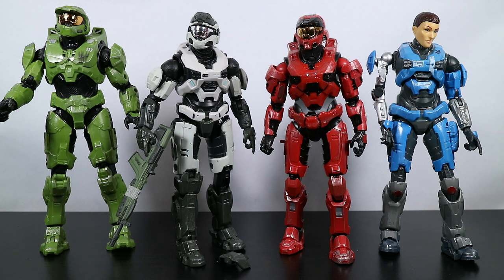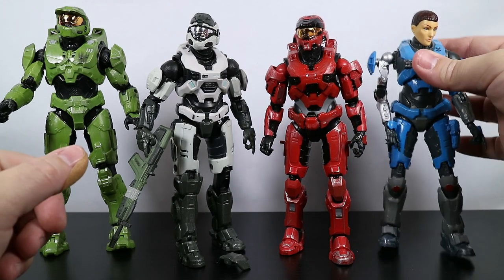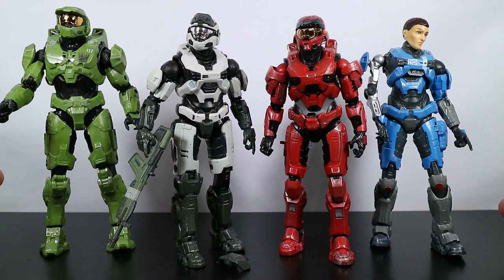These Halo figures, I know there's a transition between Wicked Cool Toys and Jazwares, but I don't know. The quality, they're not checking their factories. Maybe they didn't even see these figures before they went out. And maybe this is purely a wave one or first series problem that will get fixed, or maybe the next batch of series one will be better. But if you're getting these for your kids or as a collector and they open this stuff up and they fall apart or they're loose and they can't get them to stand, these are going to be thrown off to the side pretty quick, if not returned.